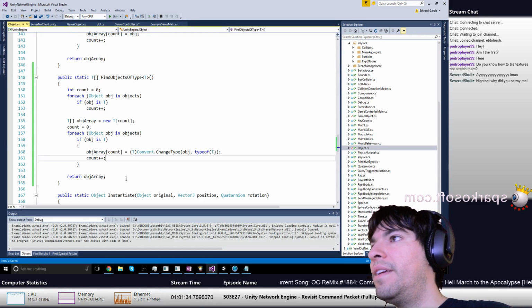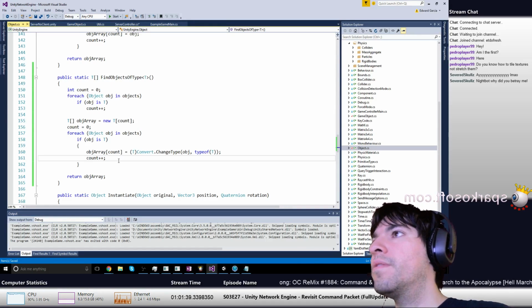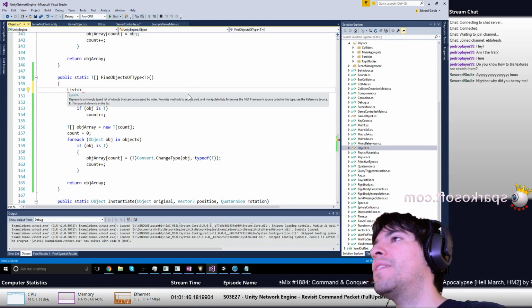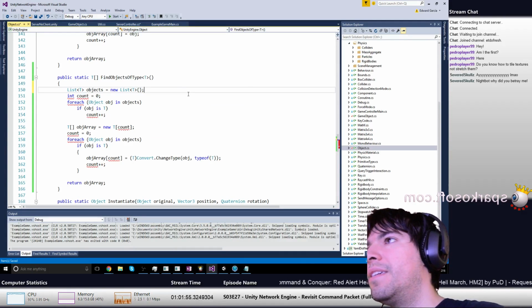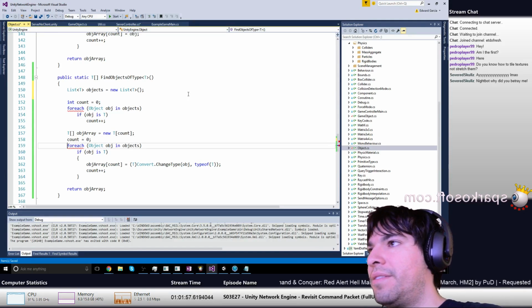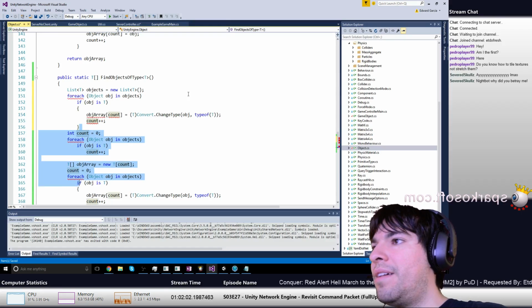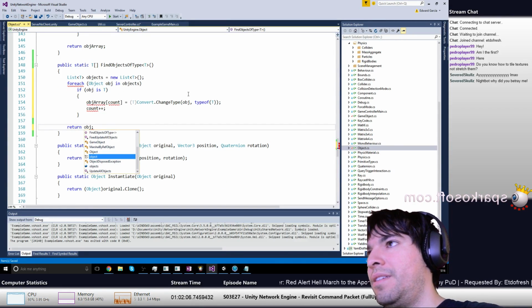Alright, cool. I know this is more optimal, but I really want this to be more readable. So I'm going to make a list of T. And we'll just say objects equal new list of T. And then just do this. This is not really supposed to be optimal code yet. This is just supposed to be readable code.